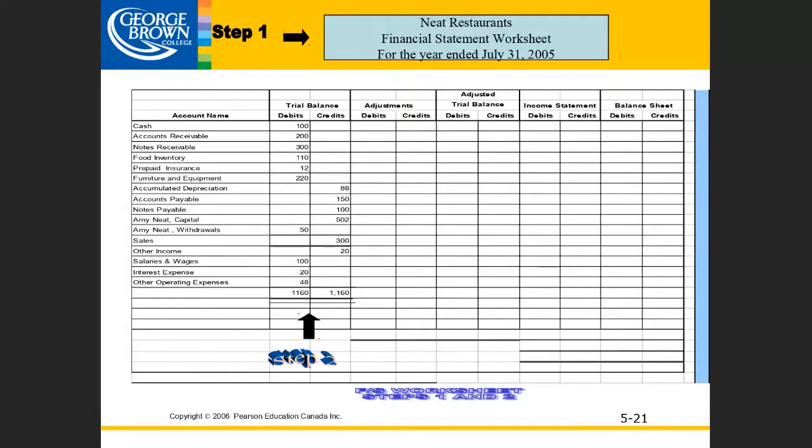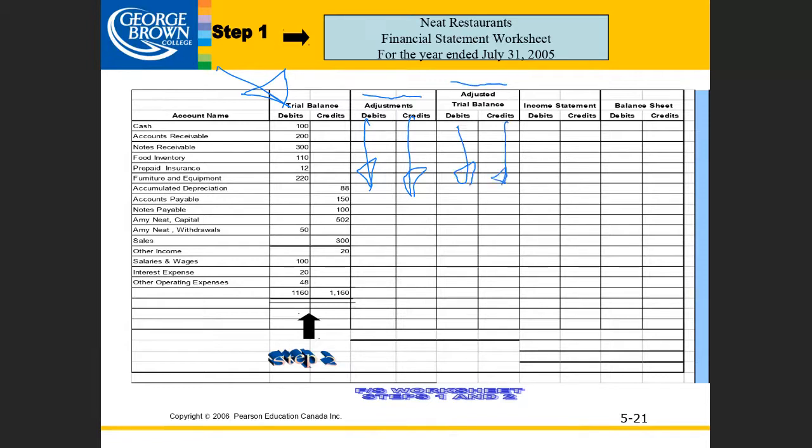This should seem really familiar to you because we've been using it for the last couple weeks. Up until this point, we've gotten here to the initial trial balance, right? Once we've posted our adjusting entries to the general journal and the general ledger, we post the individual changes of those adjustments to the debit and credit columns of the adjustment columns. And then we post the adjusted account balances to the adjusted trial balance here.